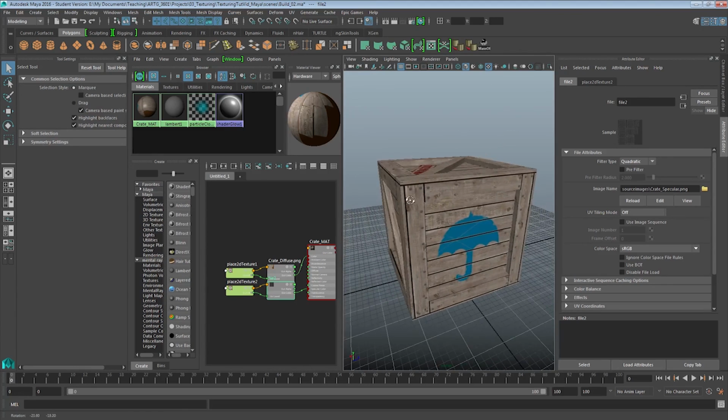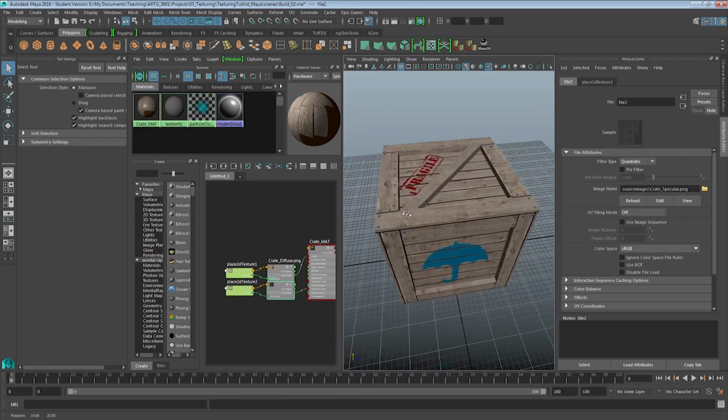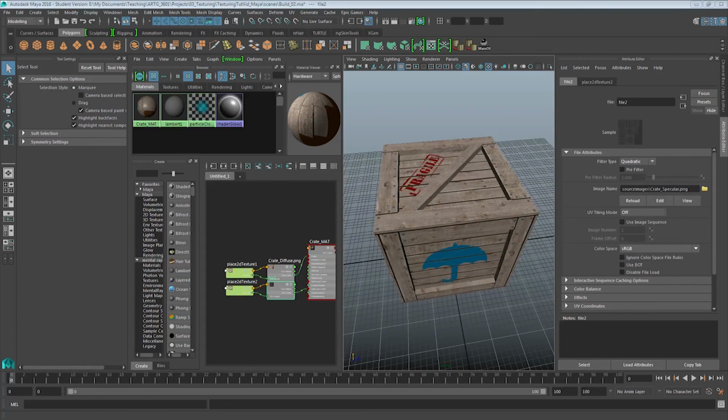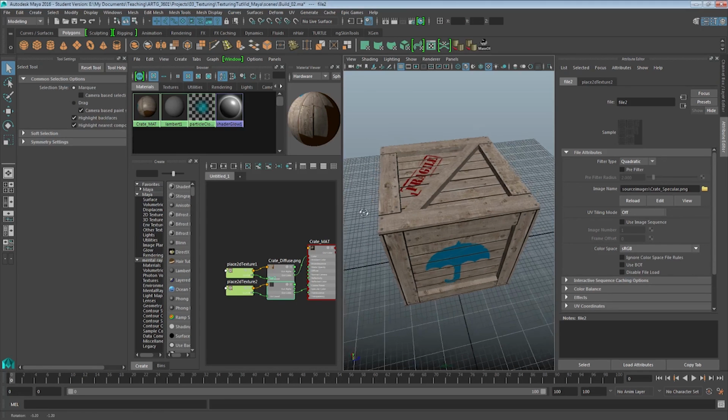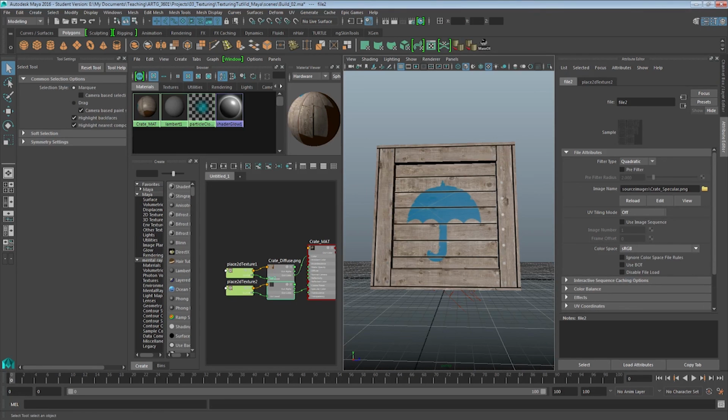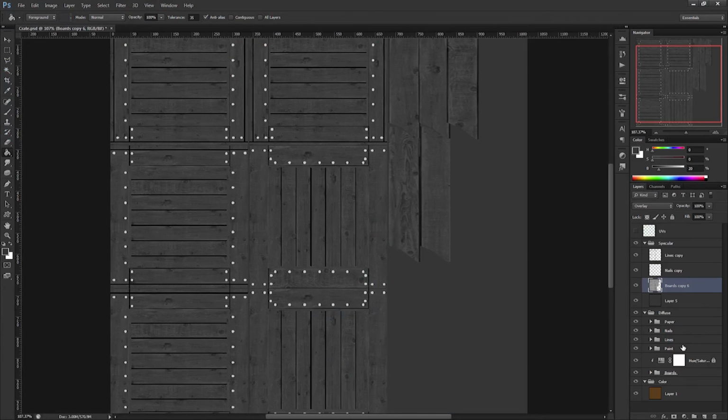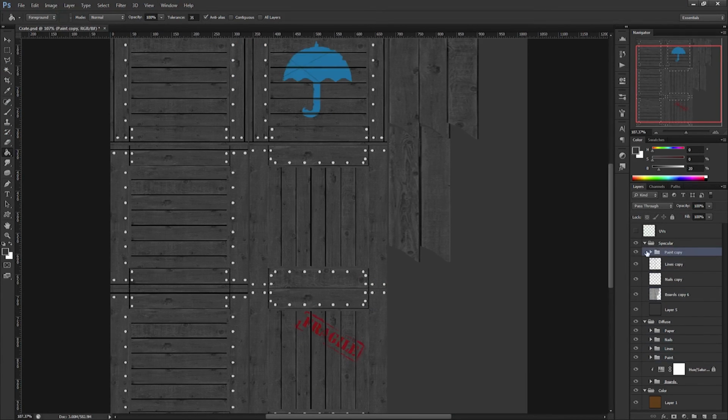The final touch that I want to add is with the paint. If you've ever been to buy paint, you know that paint comes in a range from glossy to matte as far as the finish, and that can be represented in my texture. Just like our previous elements, copying over these layers into my specular map will help me do so.